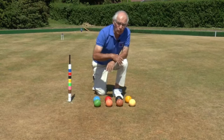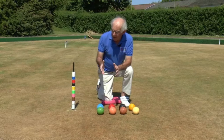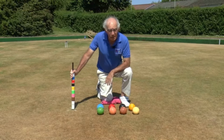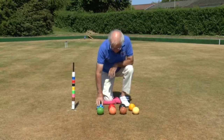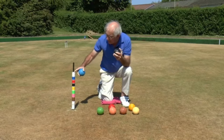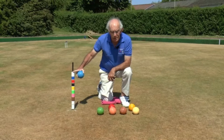So what is the object of the game? The court layout is exactly the same as for golf croquet — six hoops and the peg in the middle. Now, if you're a golf croquet player, you'll know that the peg carries no particular function in golf croquet, but it does in association croquet. The aim of the game is for each ball of a given side to run all the way around the court, going through all the hoops — that's 12 hoops each — and then hit the peg. So they score a point for each hoop that they run and finally a point for hitting the peg, giving a possible total of 26 points for each side.